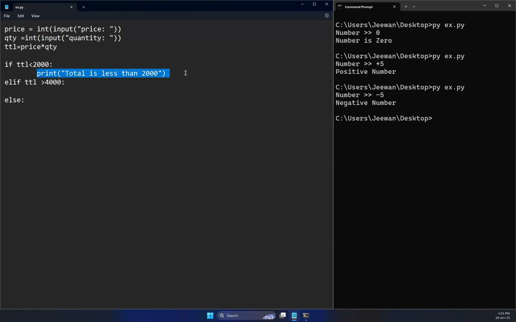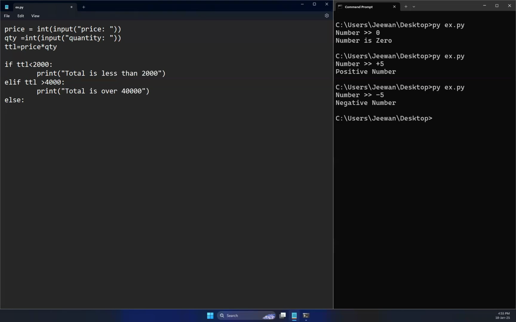If it comes here, what does that mean? Total is over 4000.